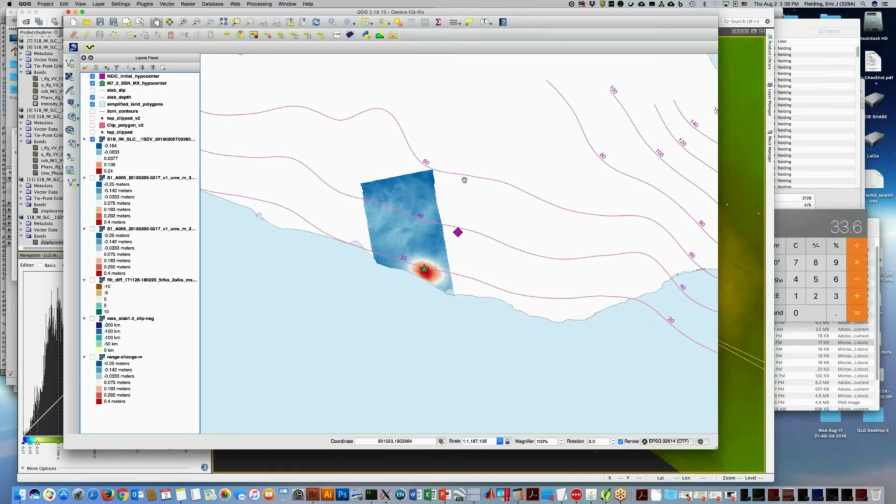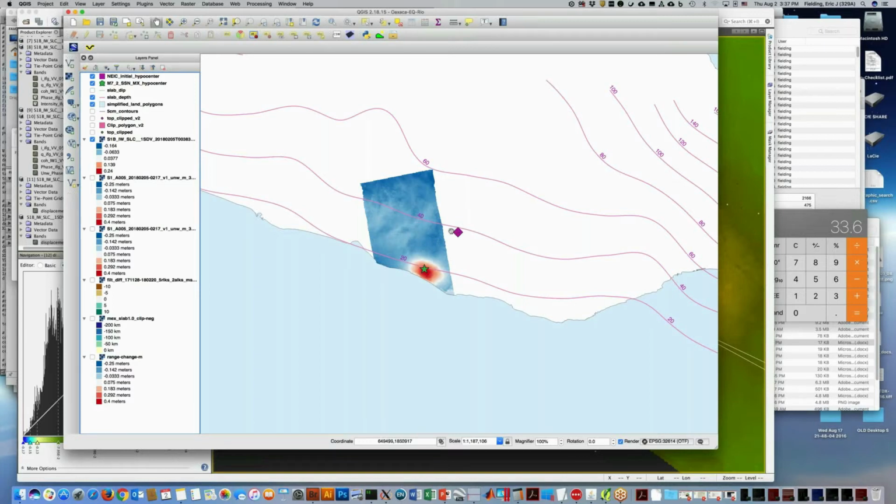And then I've also gotten these magenta lines here, which are the contours of the depth of the subduction zone. This particular earthquake was in the subducting slab underneath southern Mexico, so this tells me the depth of the earthquake.